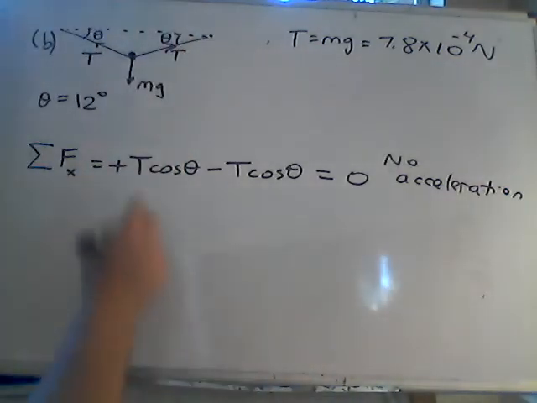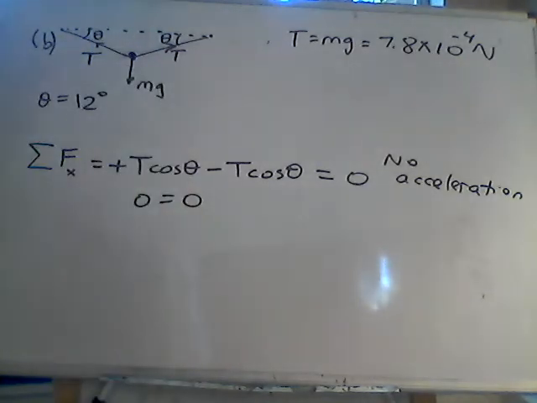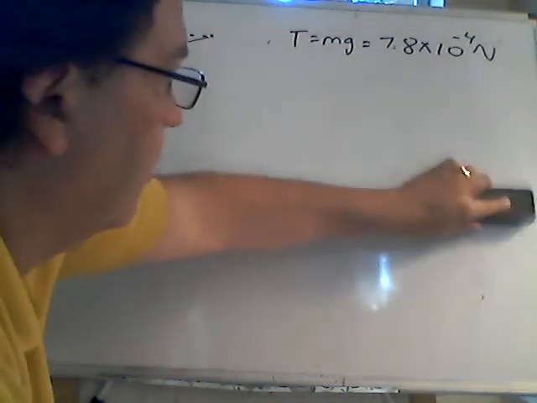What do I get? I get 0 equals 0. Okay. Doesn't tell me anything. Well, sometimes that happens. Sometimes you write an equation down and it doesn't tell you anything. That's okay. So this x equation doesn't tell me anything. I kind of knew that already. I just did this for you guys, just to let you know that once in a while you say, okay, well, that's a blind alley. But it's okay. 0 equals 0. Sure, that's a statement of truth. So the x direction equation doesn't tell you anything. That's okay. So what we hope is that the y direction will tell us something.